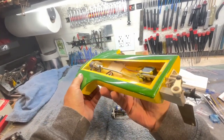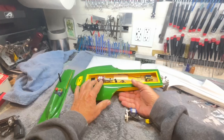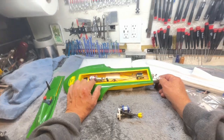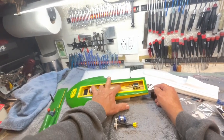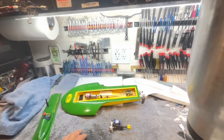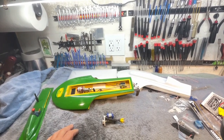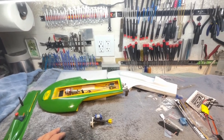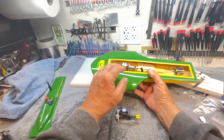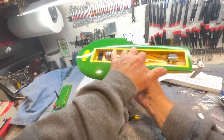And so it was a cool little boat. You know, it ran real good. Here's the problem. With this little Mystery 3000, we used to run them on 6 AR500 nickel metal hydrides, or those were NiCads, the AR500s. I think we ran them on 600 nickel metal hydrides too. But anyway, this was the setup, and where they put the motor, it was so far forward that you had to move the battery back to make it work, so the battery went back here.